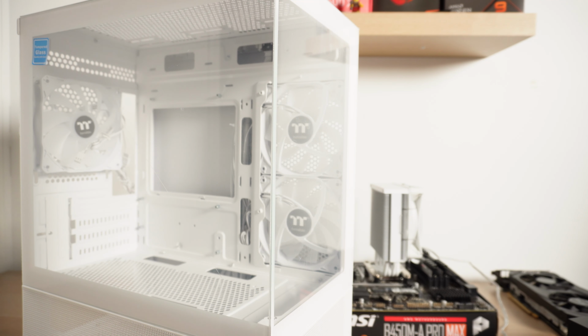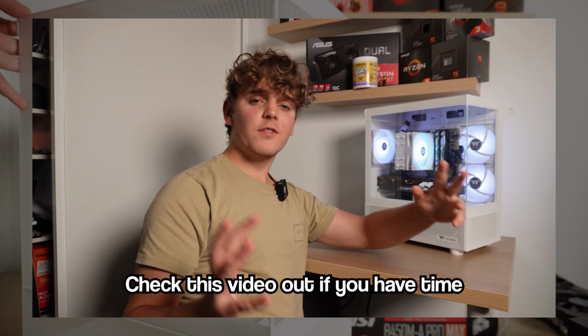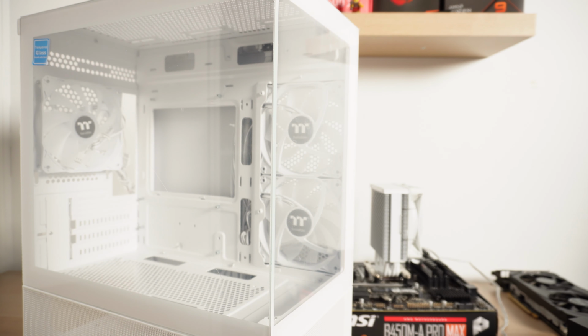Now for our case, we've gone with the Thermaltake View 170. Now I've done a review on this case before. It's a pretty stock standard fish tank design, but it works really well, pretty much.